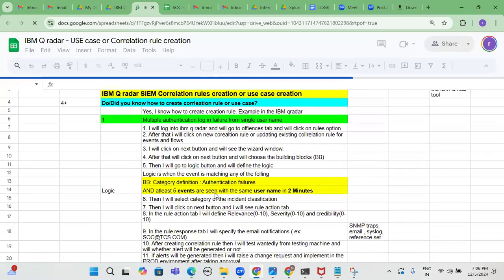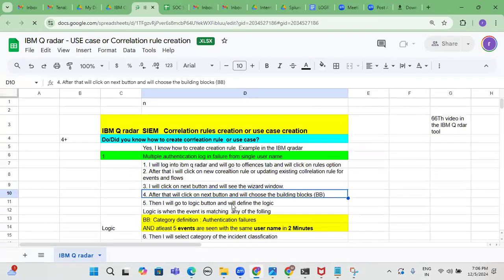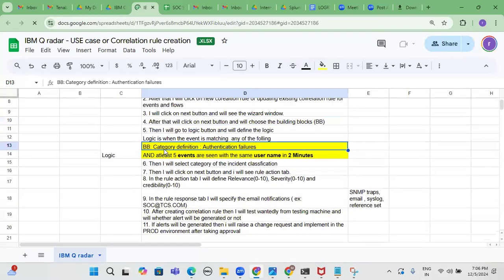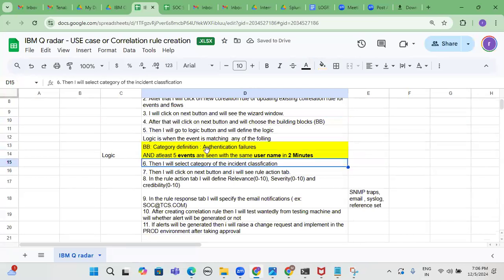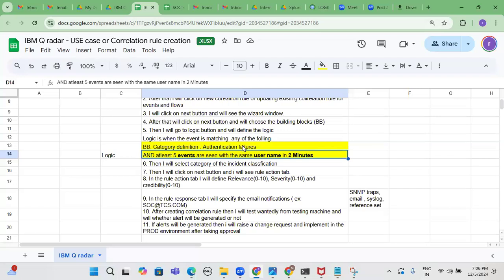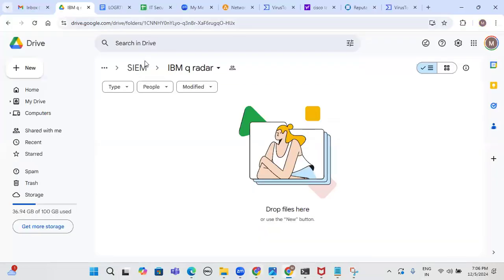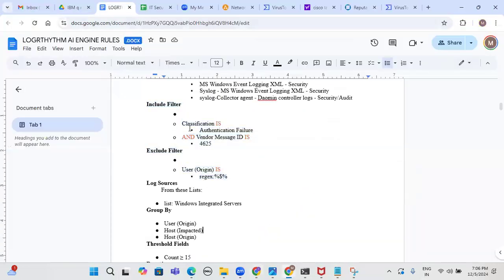So this is on the IBM QRadar side. The BB category name is the logic side in IBM QRadar. BB is nothing but building blocks, as we already discussed, like a test case in IBM QRadar. The category definition is authentication failure. The same thing we have seen in IBM QRadar, classification and authentication failure.